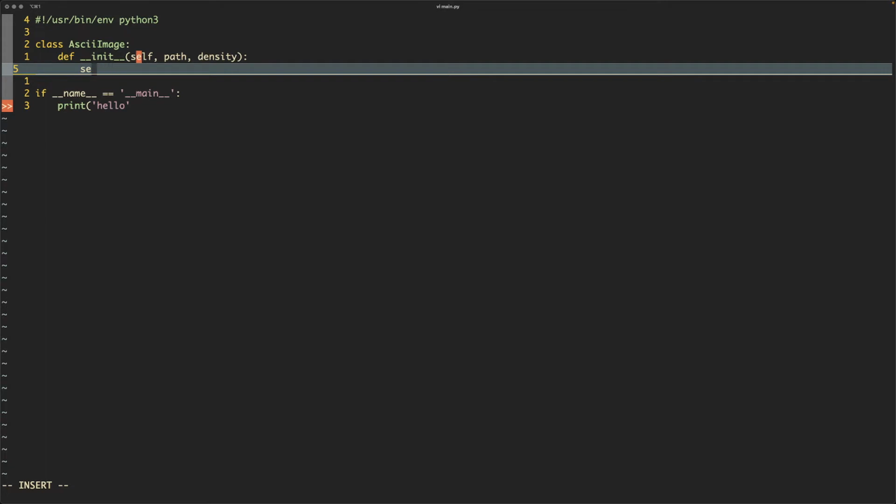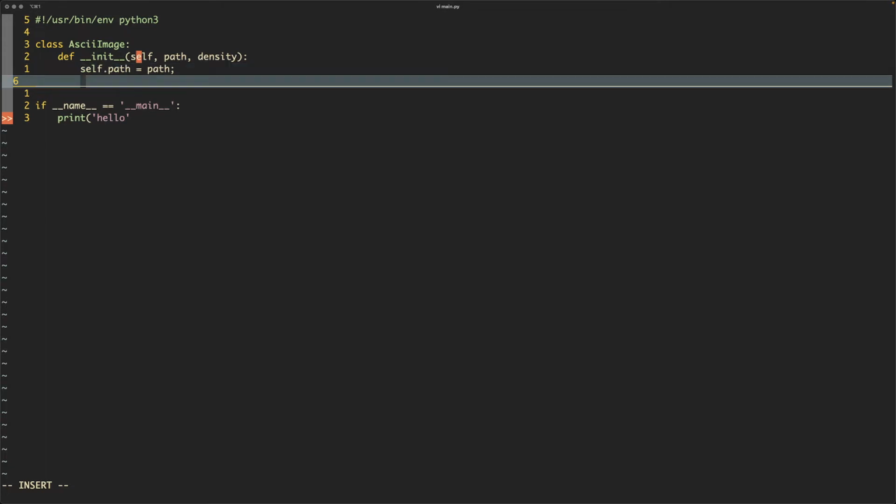So we need to do self.path is equal to path. There's no semicolons, moron. And then if we do self.density is equal to density. Oh, now it works. Brilliant.